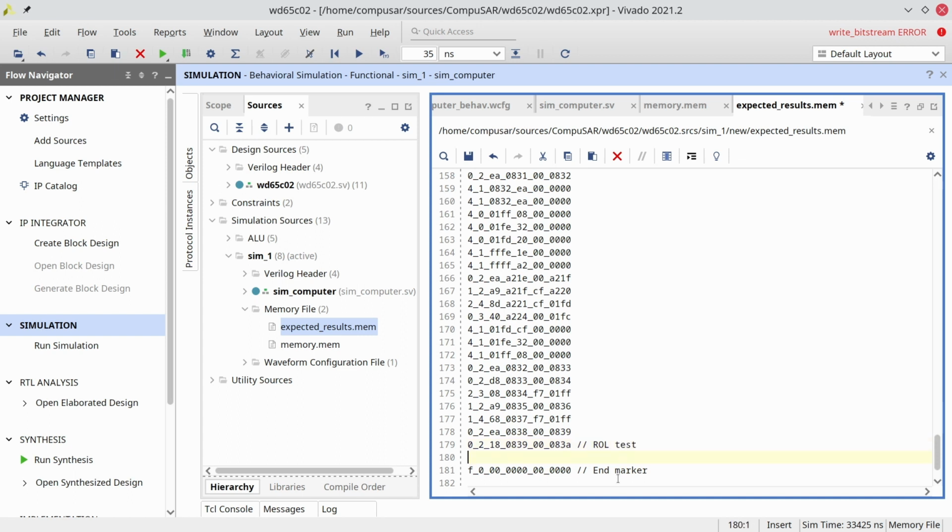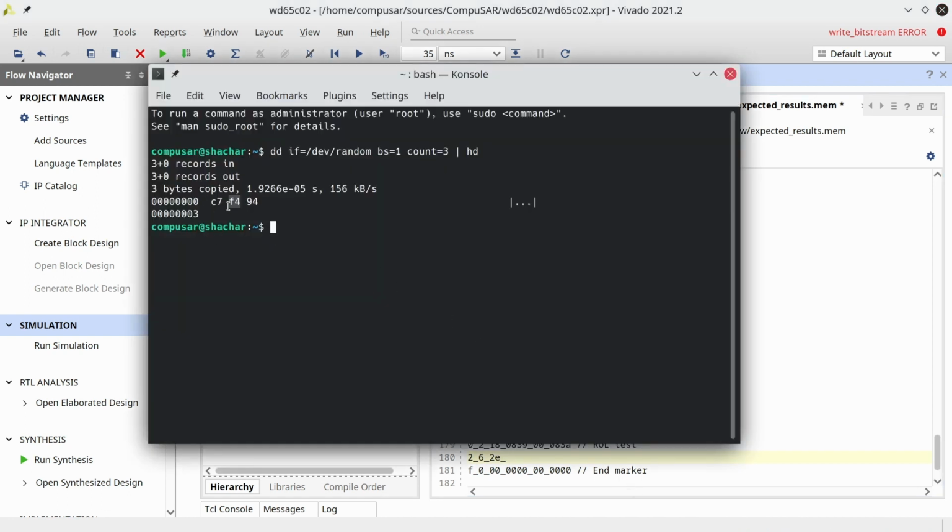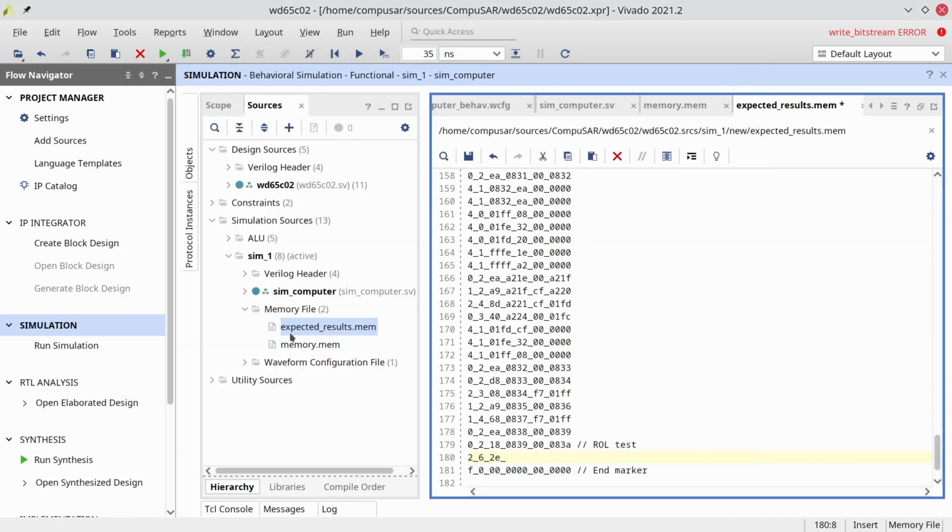The second instruction is doing a write. It needs to take 6 cycles. The opcode is 2E. Sorry, it's going to be read from 083A.